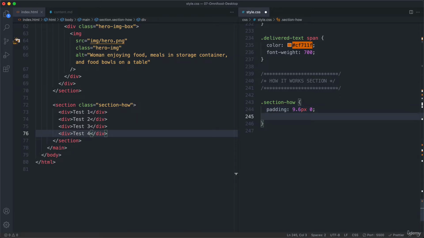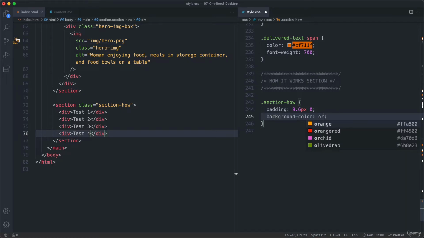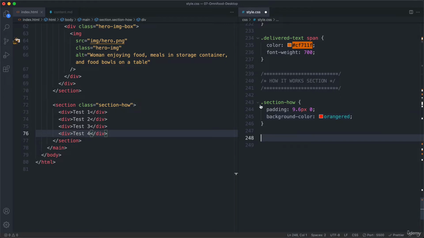And for now, let's just give this some background color actually. Let's say orange red. Okay, and now just giving those four also some background color, just so we see them.